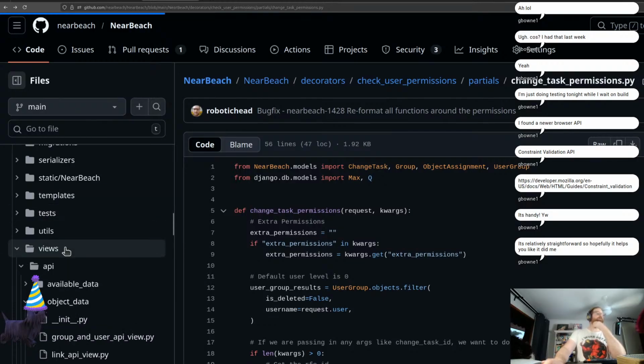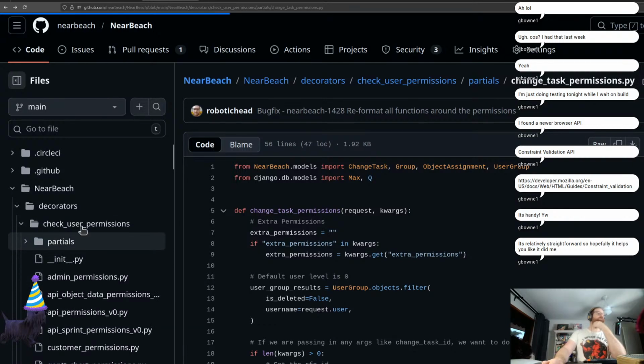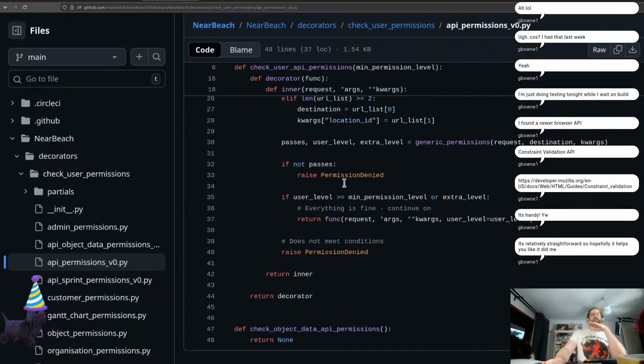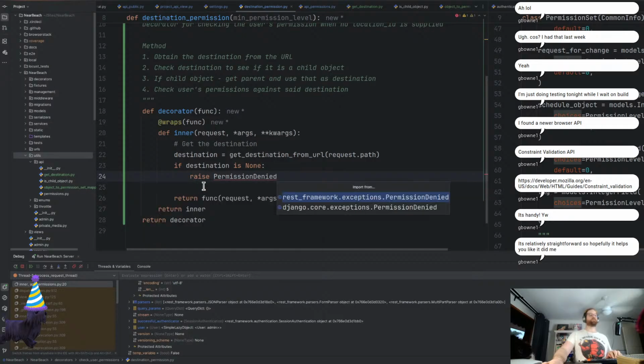Alright, we've got the API, blah, blah, blah. No, we wanted the decorators. We didn't want the partials. Let's just look at this particular one. We've got the decorator. We're going to say raise permission denied. Oops, sorry, I was meant to actually not hit escape for that. That was meant to be import local name.